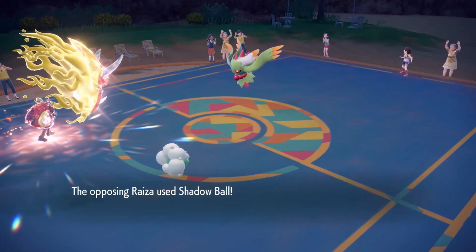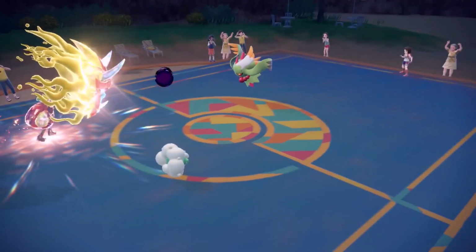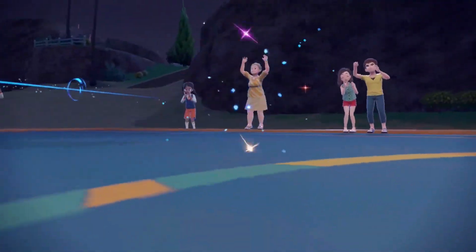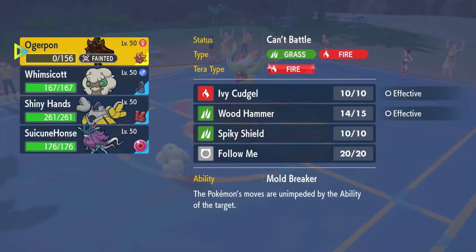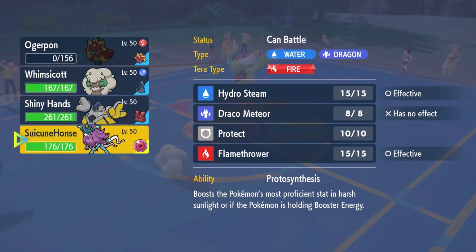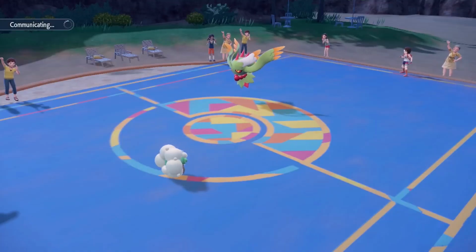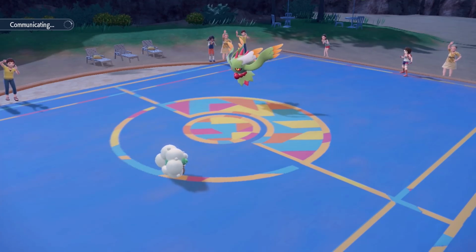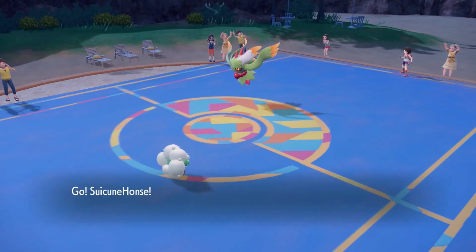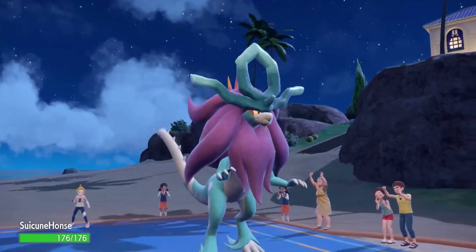If they click Shadow Ball, we will probably just die. We might not, but I feel like we should. Definitely with a crit, so it's like, what am I actually supposed to do about that? Okay, so I'm gonna switch in Suicune the Hans version. You guys know him, Suicune the Hans version.